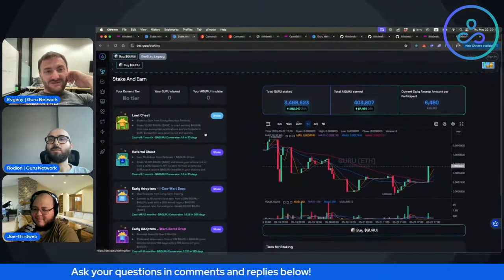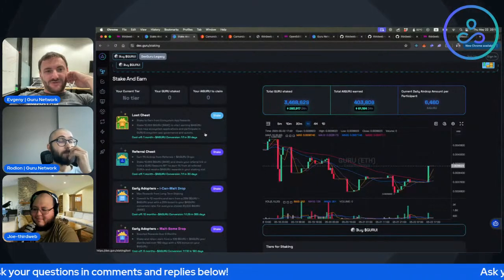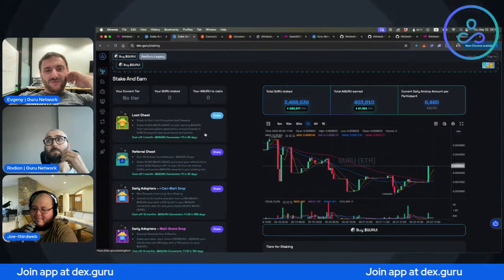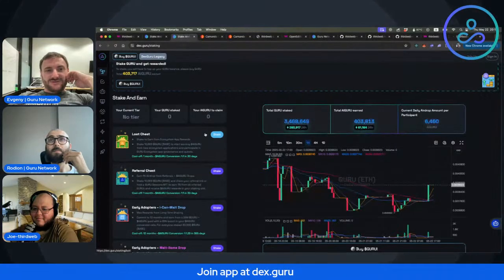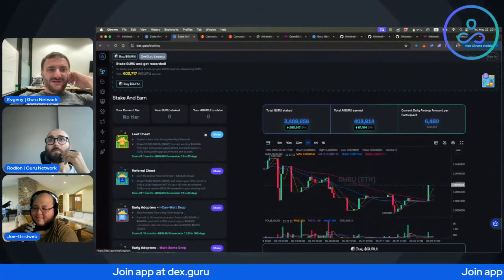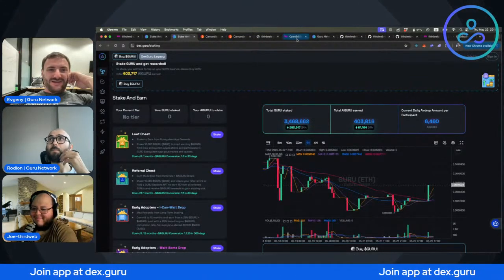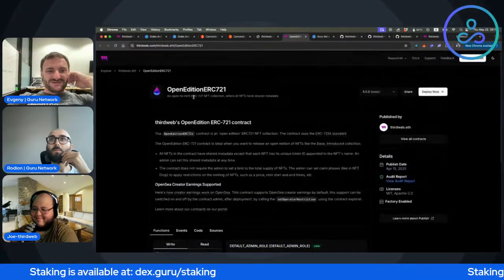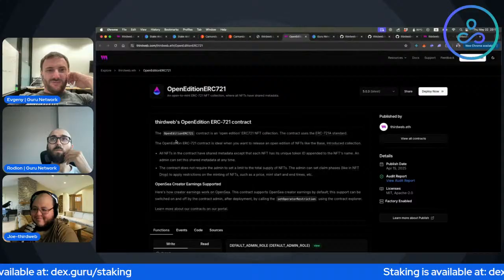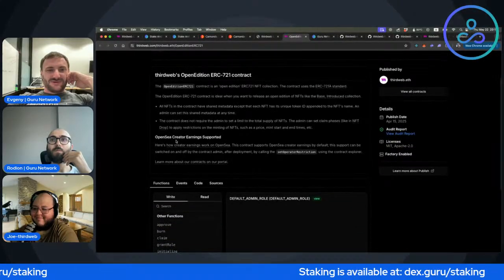By the way, that page Rodion's showing right now, Guru staking, we introduced in May. It's all based off the ThirdWeb staking contract. So again, we're using multiple things at the same time, and it's literally one of the things you guys provide as well.